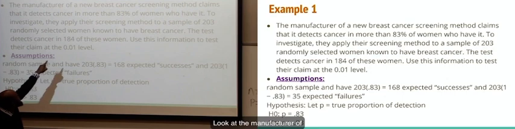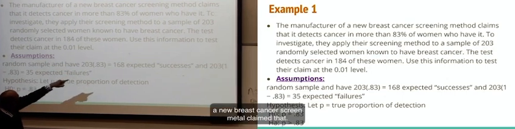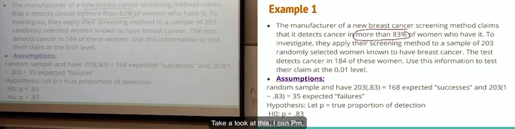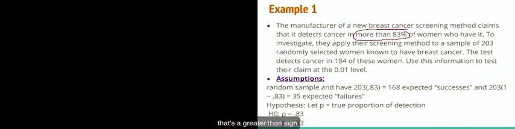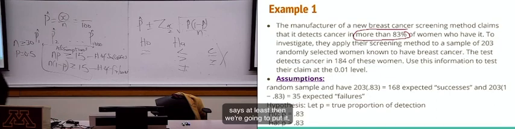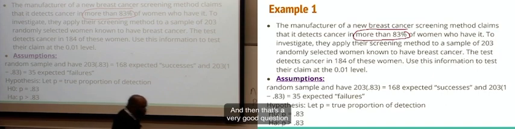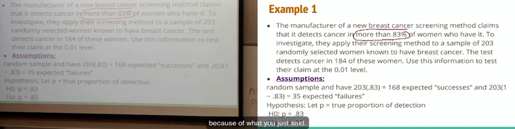The manufacturer of a new breast cancer screening method claimed that... Take a look at this. How can you interpret more than? That's a greater than sign. So you're saying if it's at least, then we flip the sign. That's a very good question. Because of what you just said, I'll quickly do this.